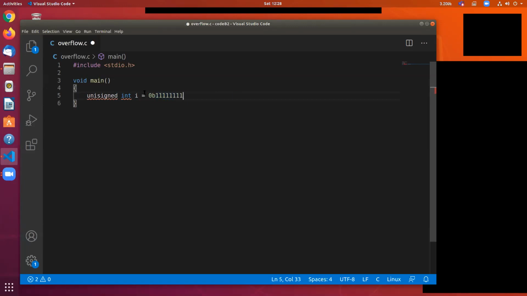So I'm just assigning to variable I a binary number where all the bits are equal to 1.